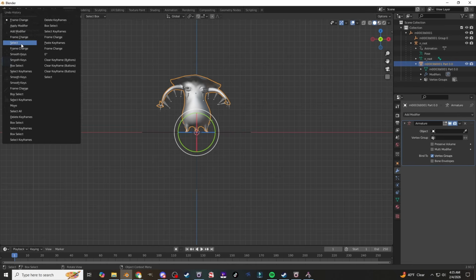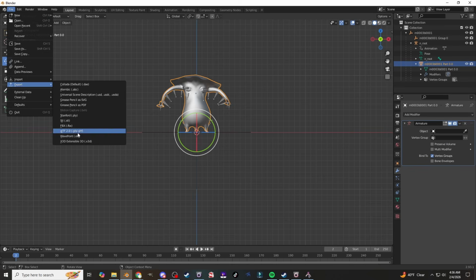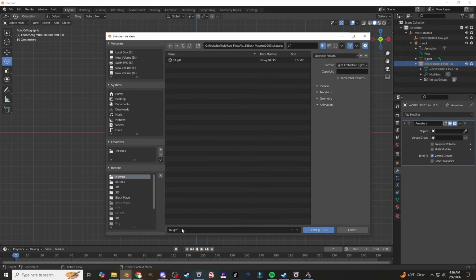Now I will undo until I am before I added the modifier so that it animates again. Go to the next frame. So frame 2, armature, apply, export GLTF. Now that is model 02.